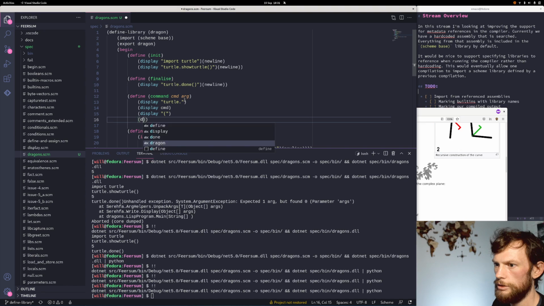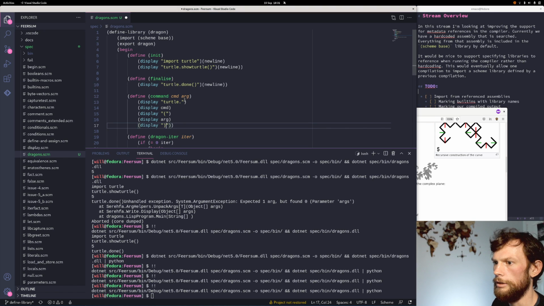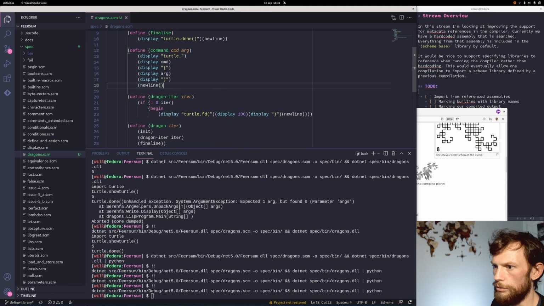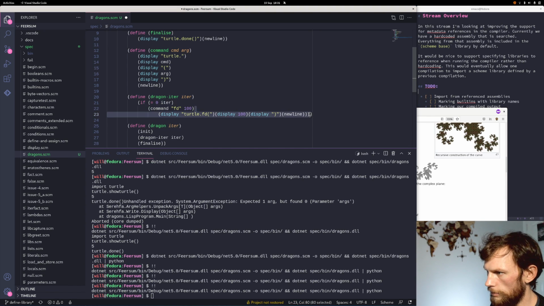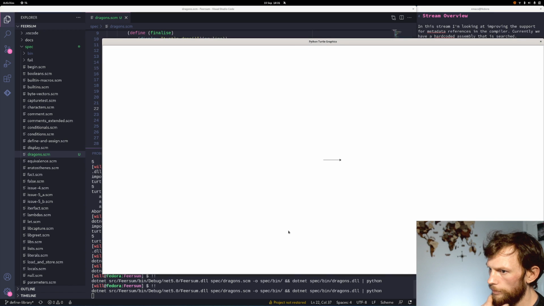Opening brace, the argument to the command, and the closing brace, and then a new line. And we can replace this begin block with just a call to command. Command is forward, and the argument is 100. And if everything goes well, that should still do the same thing. It does.